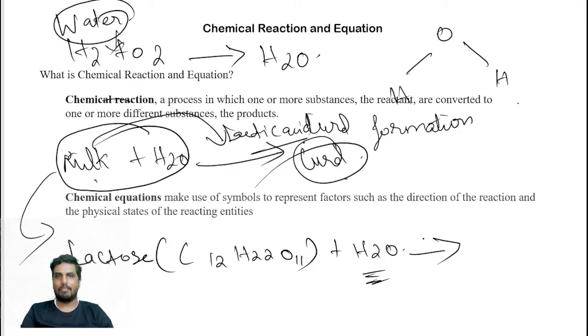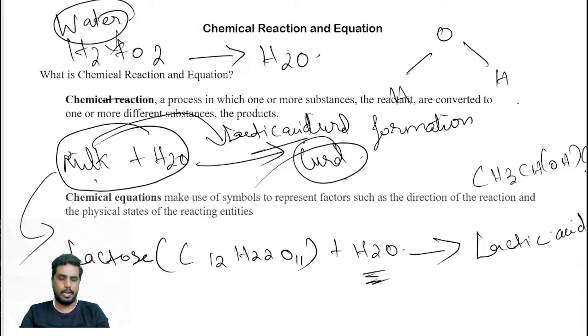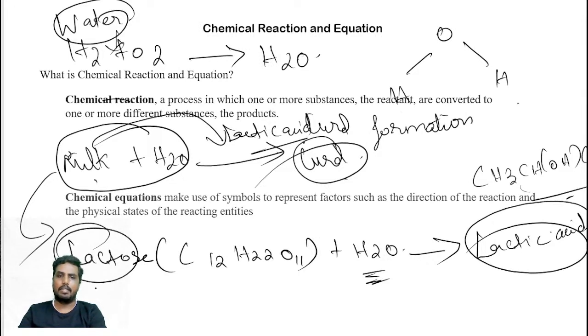We will be discussing fermentation in biology classes. So today we can focus only on chemistry alone, right? So this lactose will be converted into lactic acid. What is this lactic acid? What was the formula? Lactic acid formula: CH3CH(OH)COOH. So this is the conversion. So you can say that lactose to lactic acid, right?